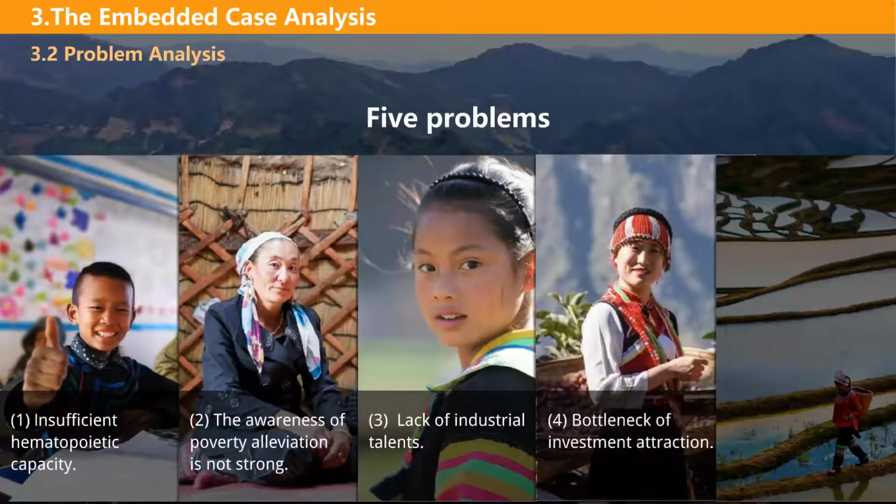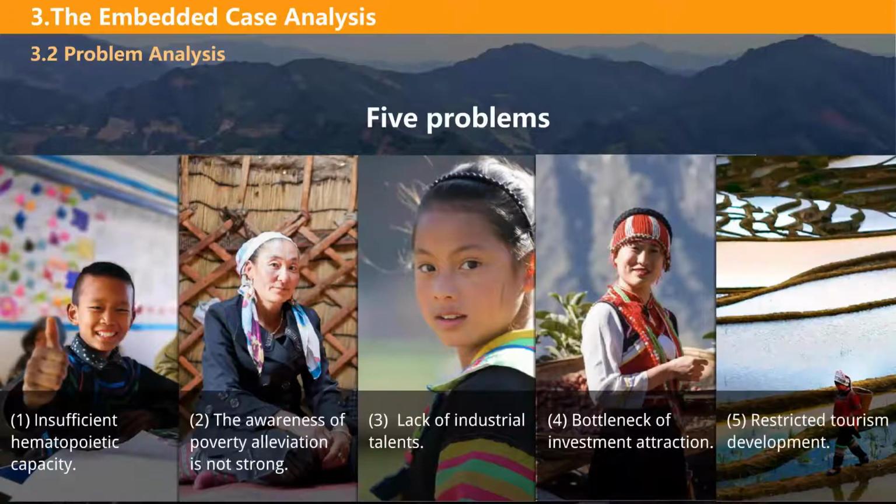4. Bottleneck of investment attraction. The bottlenecks in the implementation of investment attraction projects bring greater pressure to the scarce capital resources. 5. Restricted tourism development. Although Ganluo County has good advantages in cultural and natural resources, its low visibility and poor infrastructure restrict the development of the industry driven by cultural and tourism economy.